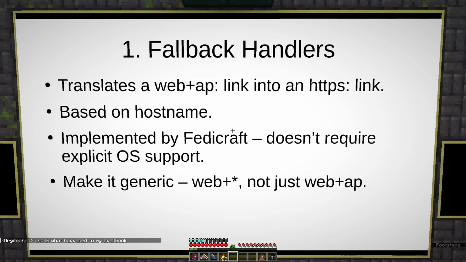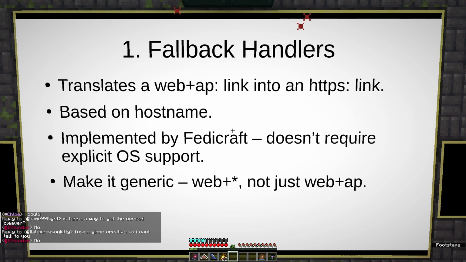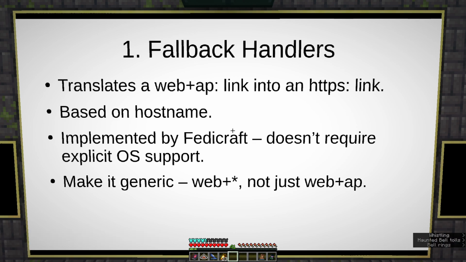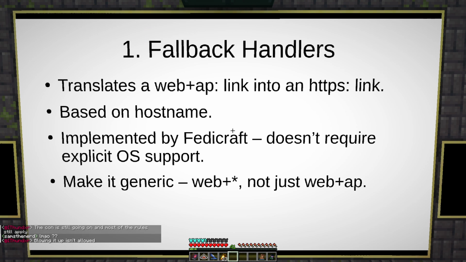So, fallback handlers. We implemented them in Fedicraft, which is our mod. They're based on hostname, and they turn the link into something we aren't gonna post here because it's really long. But it is documented in Fedicraft's mod description on modRef.